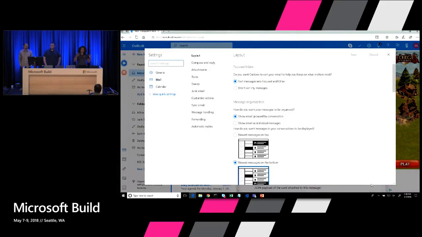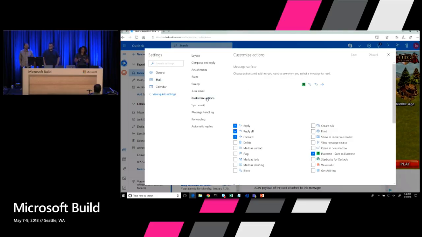But over time, you can think of Microsoft as moving towards this idea of thinking through what is the best way to allow users to get those actions that they need in front of them. So you'll start to see this come out across other applications as well. If I select Customize Actions, what you'll notice here, which is a little bit different than before, is, hey, all of the native actions are there. But in addition, I have installed some add-ins. So Evernote, Starbucks, Wunderlist, these are all add-ins that I went and acquired.